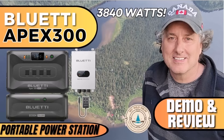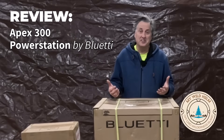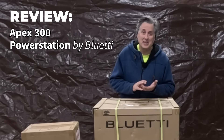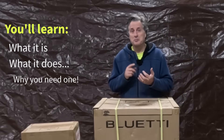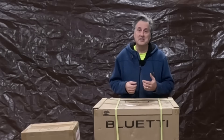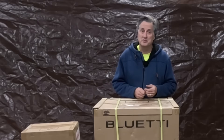Here's another review from us. Imagine being stranded in a blackout with nothing but your gear and a single box that can power your home, your tools, and even your island cabin. Well, that's exactly what we're testing today — the Bluetti Apex 300 paired with the B300K expansion battery plus the DC hub. Together, they promise to deliver flexible, scalable, off-grid backup power that punches far above its weight class.